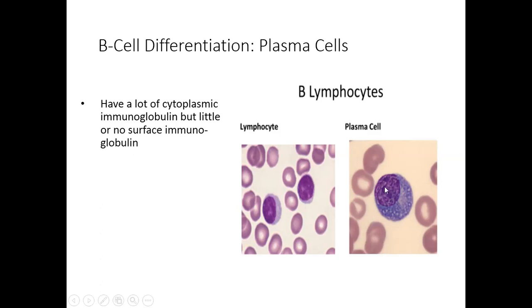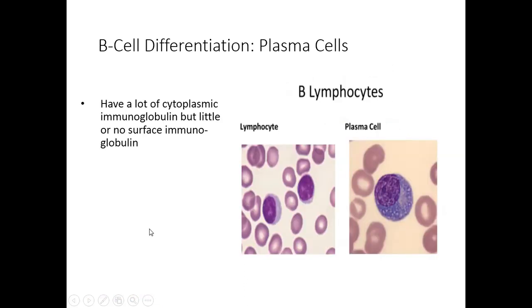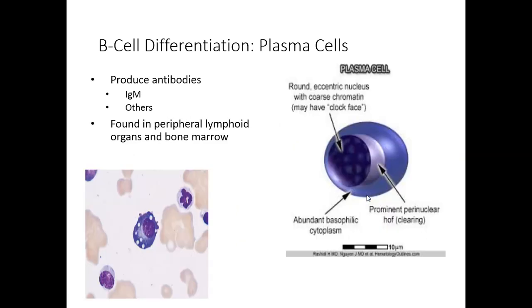What do we see about this plasma cell? The next slide I think is a little bit better. I think the other picture is a little bit prettier. We have this deeply basophilic cytoplasm that we see. It's really classic. When you see it on a slide, you'll know what it is. It's very, very deep blue. I used to say, if you ever had the 64 count crayons, it's like a cornflower blue. It's a deep cornflower blue.